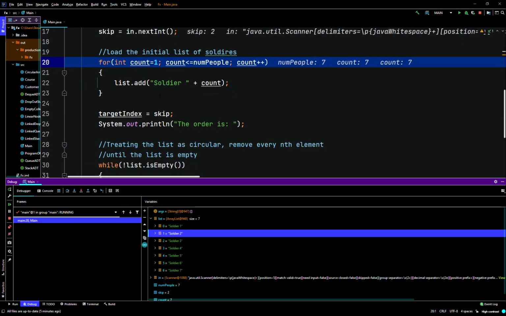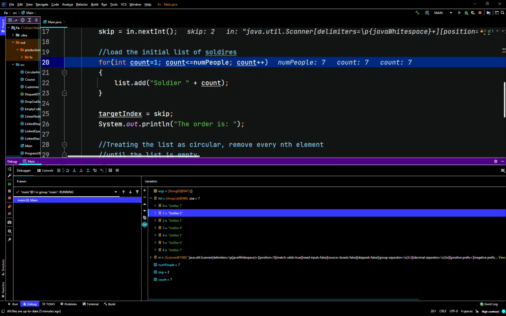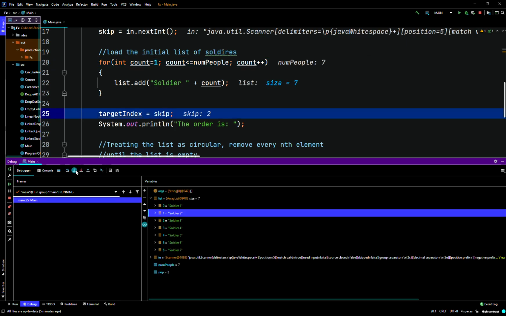Then for count equal to 7, count is less than or equal to 7, count plus plus. So it can't increment anymore, so it's going to skip down to here.